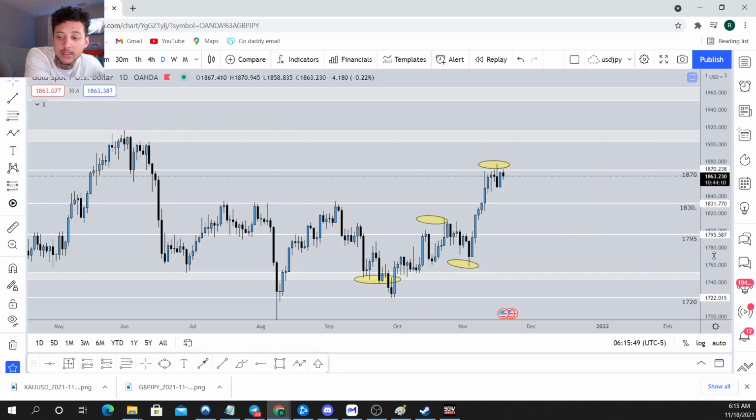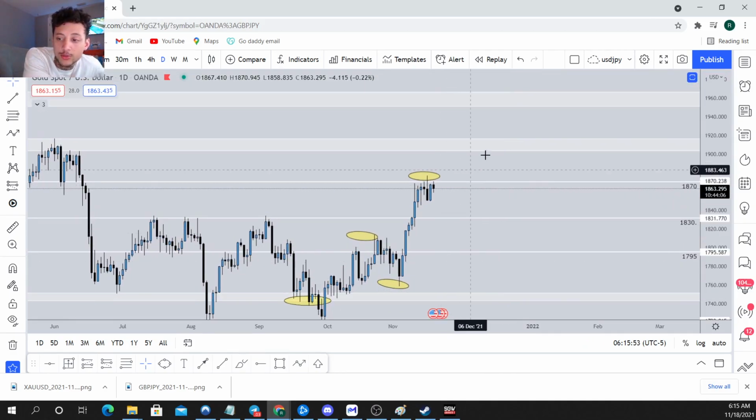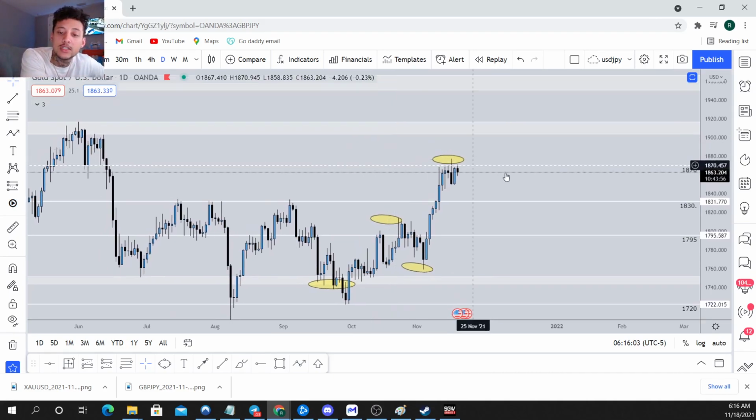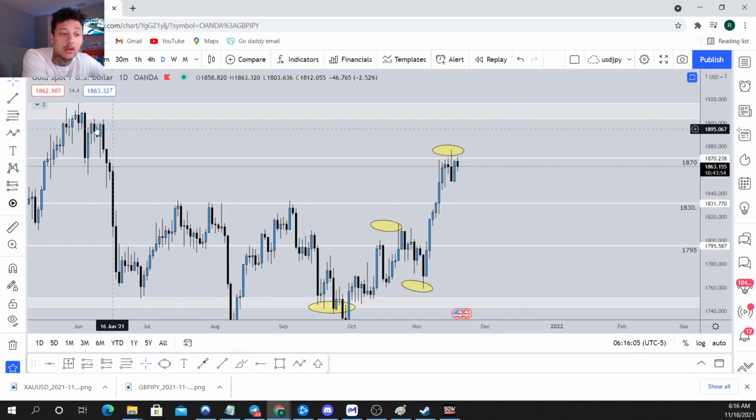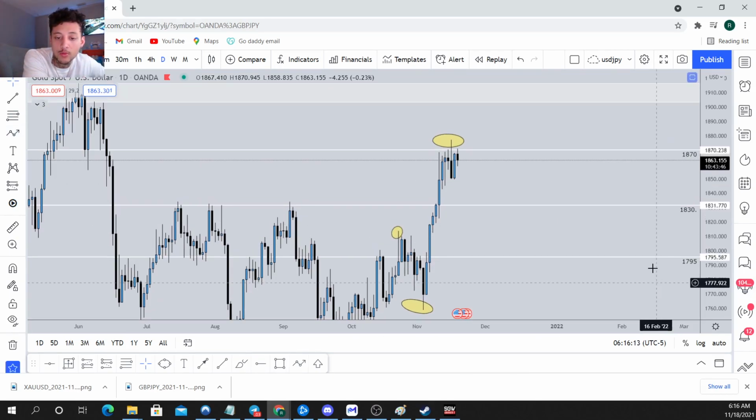Now, if we go to the daily time frame, again, we're expecting price in the long term to go to 1920. So there's always going to be more desirable levels for us as traders to take trades from. Now you have to ask yourselves, okay, well, where could we potentially take a trade from, right? Or where could the trend potentially pull back to, because we know there's higher highs and higher lows within the trend. Now we're starting to see a little bit more detail.